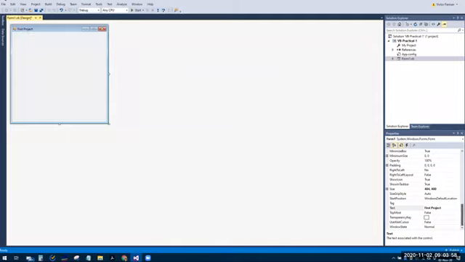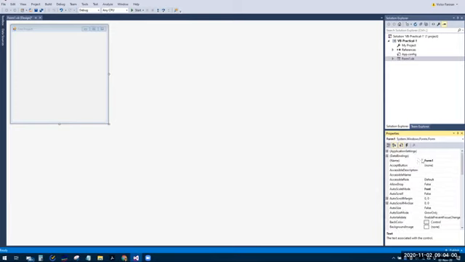Okay, you have to get familiar with these properties right here and understand what each of them applies to, because if you mistakenly change the name property when you intended to change the text property, then you would have issues when running the program.